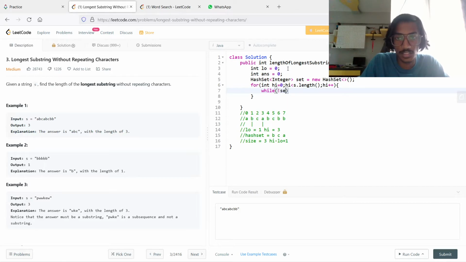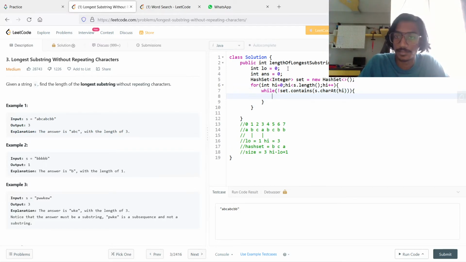So the set should not contain the thing which we are going to add right now. So the set dot does not contain s dot char at high. Whichever character is present at the high pointer should not be present already in the set. Otherwise, we can't add it, otherwise we'll negate the condition of repeating characters.